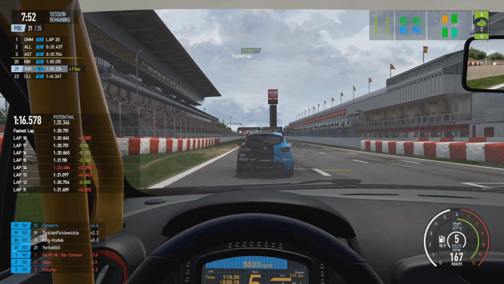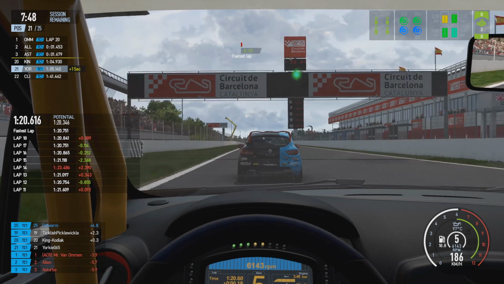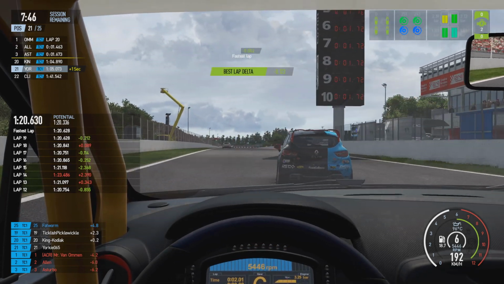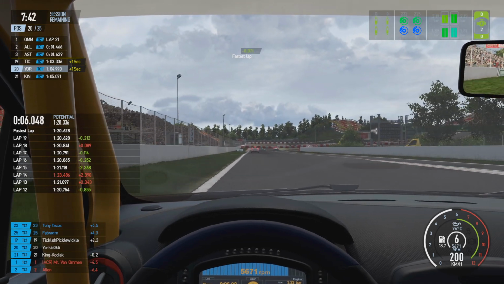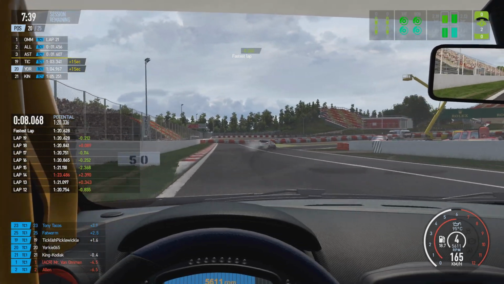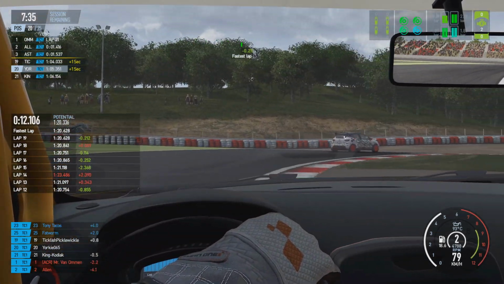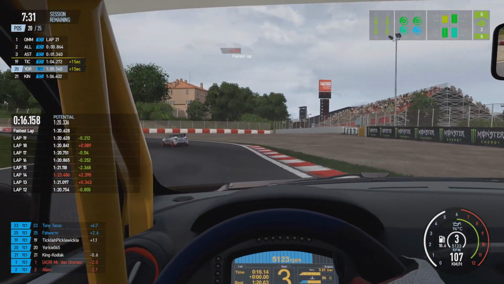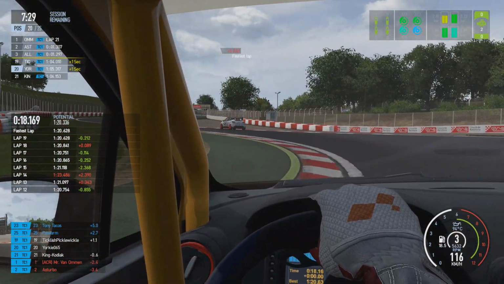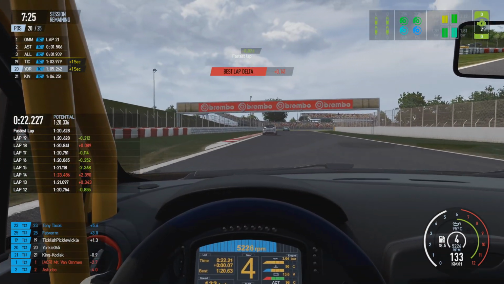We can see we're now very nice and close to the back of King Kodiak, 0.3 seconds off the back of him. We've got the slipstream coming down this straight, and King Kodiak actually moves over to the right hand side of the circuit there and just lets us on through. Very much aware that my pace is quicker than his, he didn't really fancy fighting me for the position there, so it's allowed me to go on through to try and pursue Ticklish Picklewickle in front.